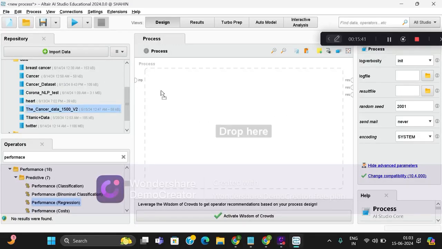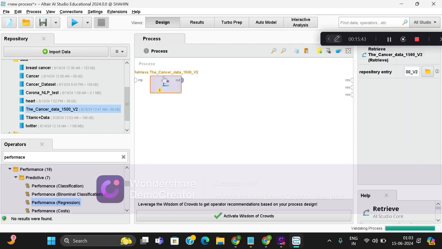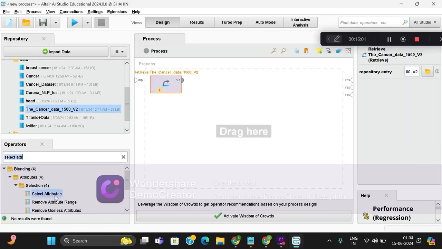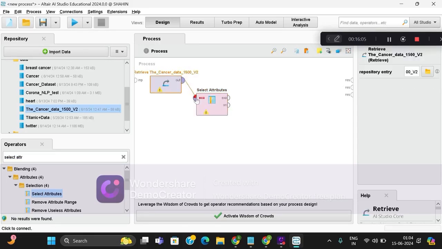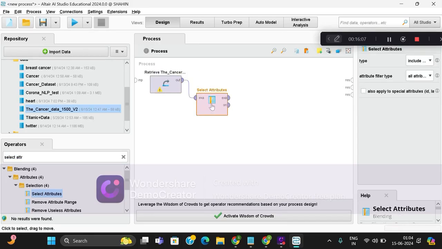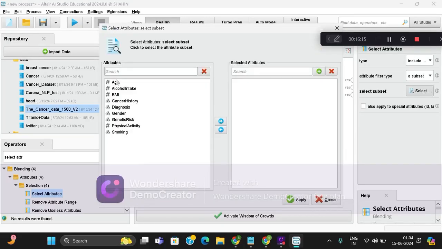First, we will drag a dataset into the design process. We'll drag and drop here the select attribute operator, connect it to this, and I'm selecting a subset of attributes this time. For example, I'm selecting age, alcohol intake, cancer history, diagnosis, gender, genetic risk, and smoking here.